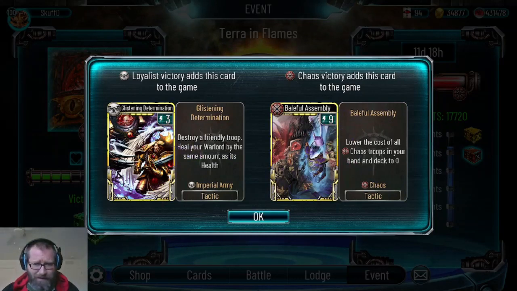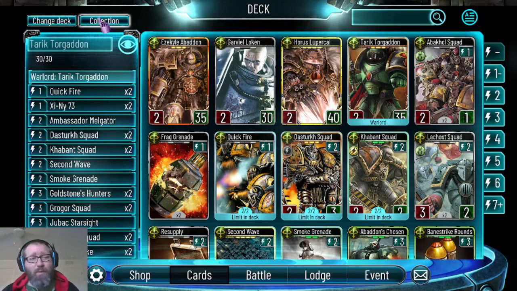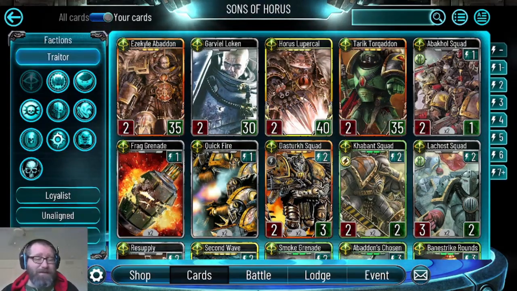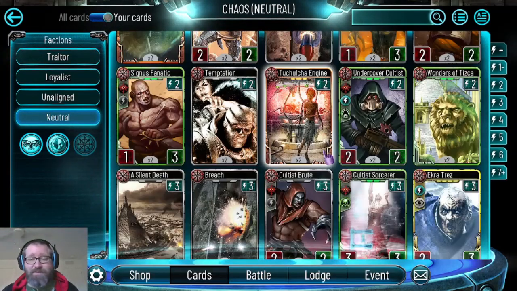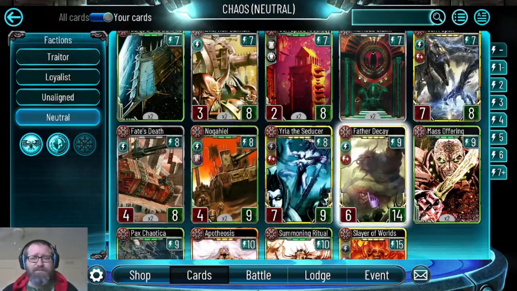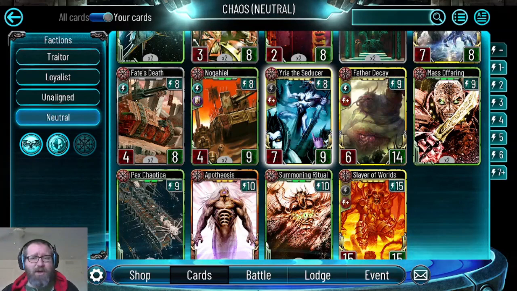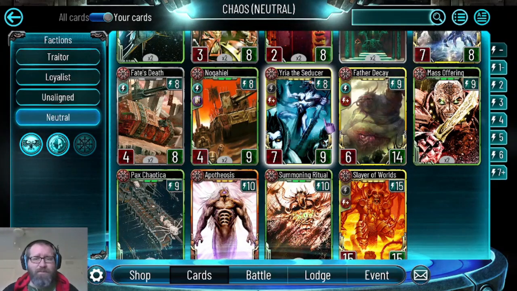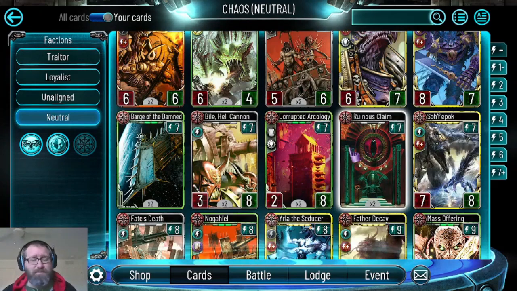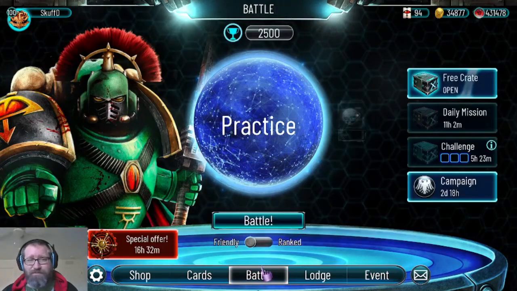Or you've got a 9 high cost card. It's going to make all chaos troops in your hand and deck 0. Now, this is potentially very problematic. Baleful Assembly, obviously making a Saul Tarvitz or any Emperor's Children deck that is willing to run the high cost demons make them 0 cost. Your chaos troops include Father Decay and Yuri the Seducer and Slayer of the Worlds. Just for 9 they all become 0, and late game you have 4 or 5 cards in your hand and you drop 4 or 5 greater demons. That is insane.